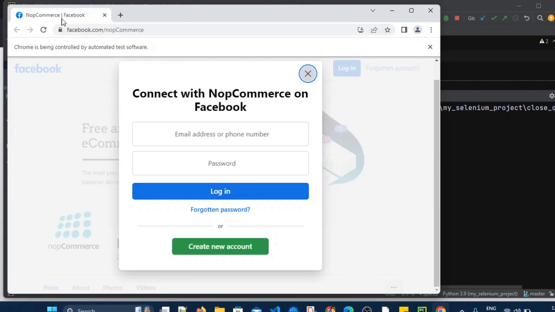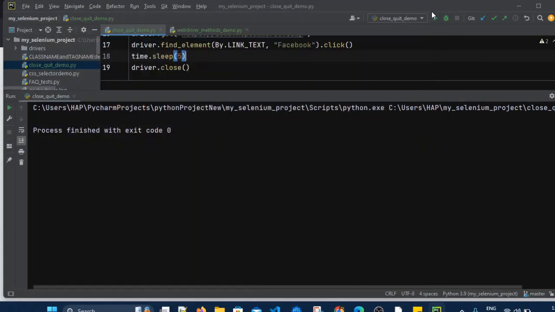Driver.close closed the initial window, or we can say the parent window, parent tab which was open earlier, and the focus of the driver was on that tab. That's why when we use driver.close, it closed that instance only, it closed that tab only, but this tab remains open. This tab is open, right? So this is open. Now I am just closing it manually. So that is the difference. If you use driver.close, only the initial parent tab on which the current focus of the driver is gets closed.